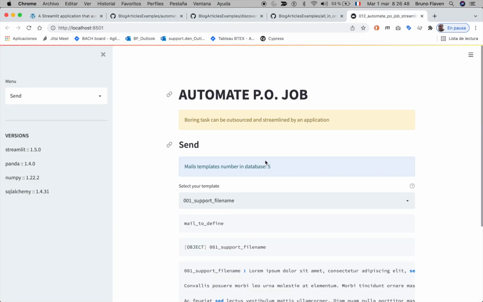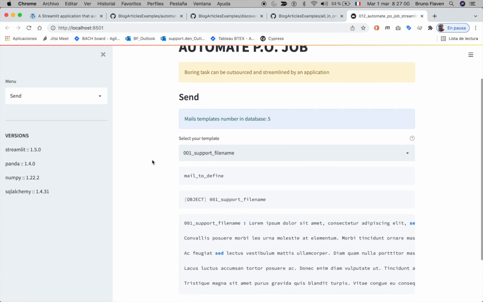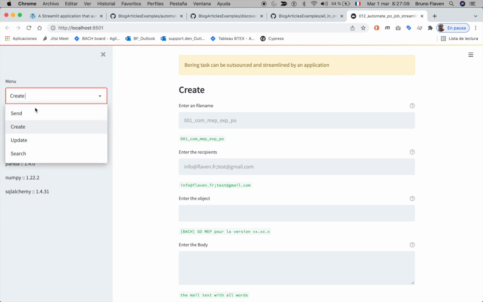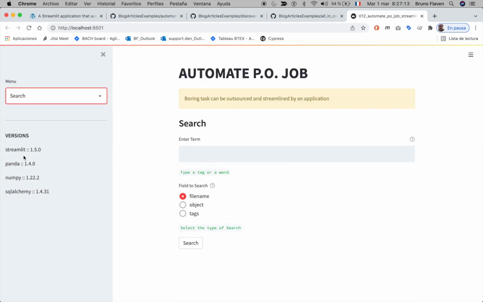And what I'm going to show you is this. Basically, the idea was to handle a mailing system to help me create templates and select them. That was my first idea. First you send it, but it doesn't really send, for the moment. You create a template, you can update a template, and you can also search for a template.